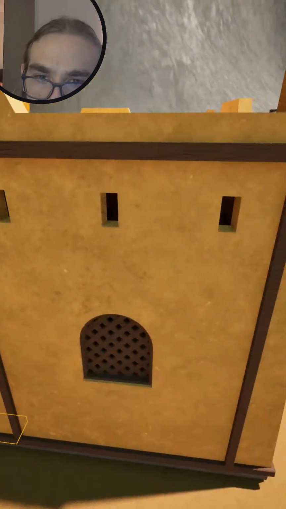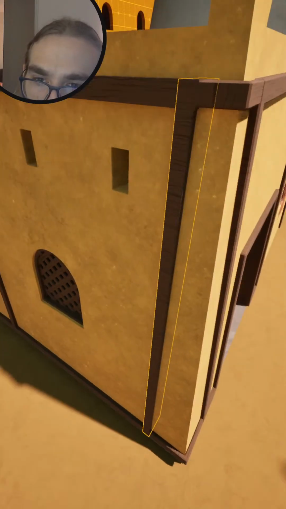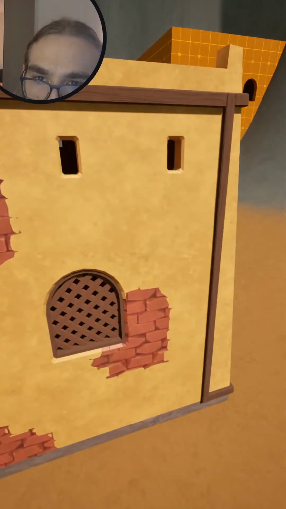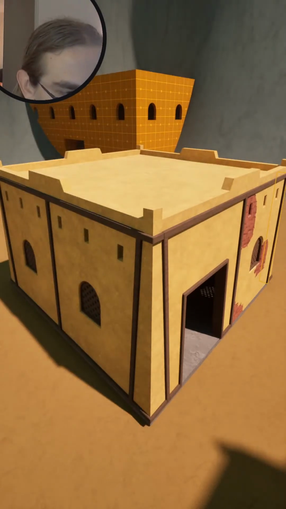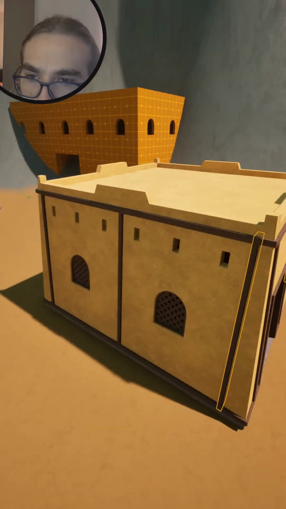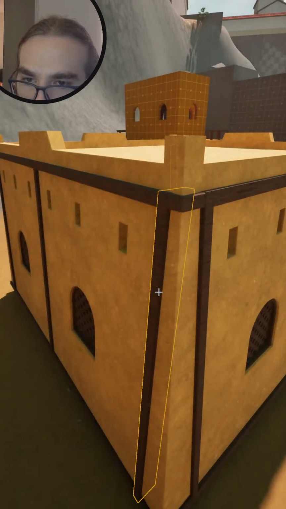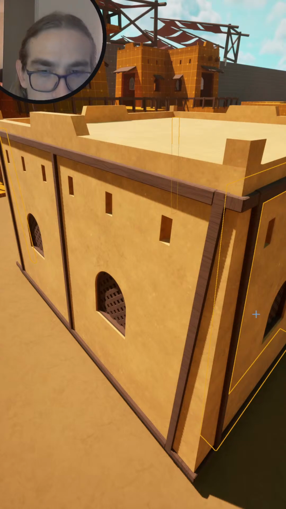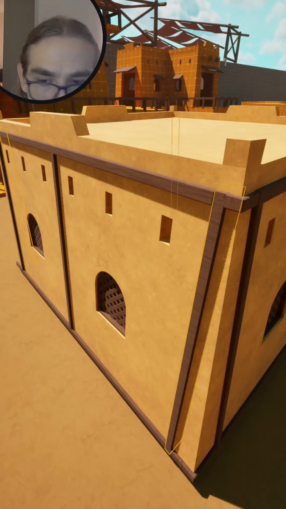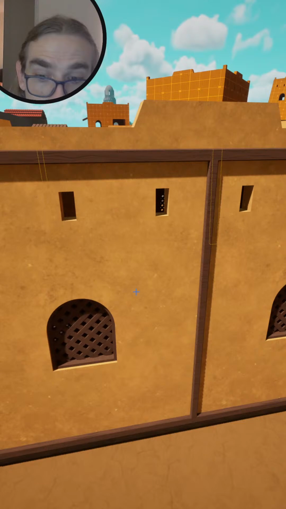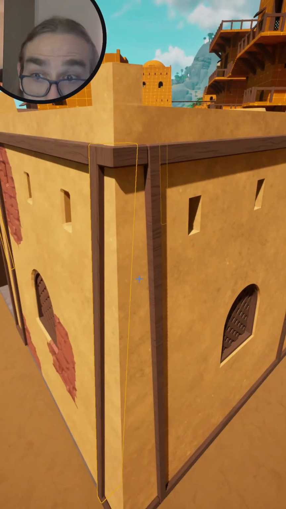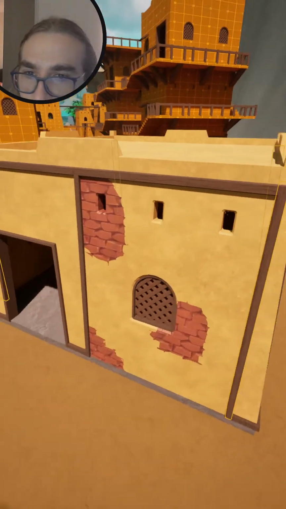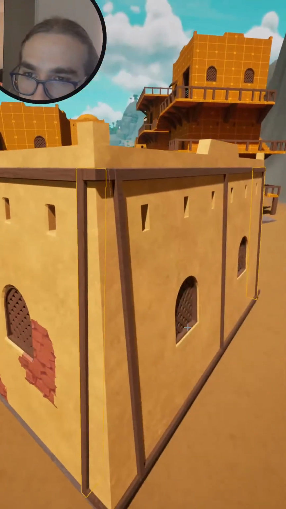Okay, let me see. I have this one. No, this one is not the beveled one. Is this one? Yes, let's replace all the other ones. Which is kind of nice as well, because I'm pushing the project forward. I'm asking the questions like, hey, are we going to do this or that? How are we going to approach this? So I'm pushing the project forward, I think, which is nice.